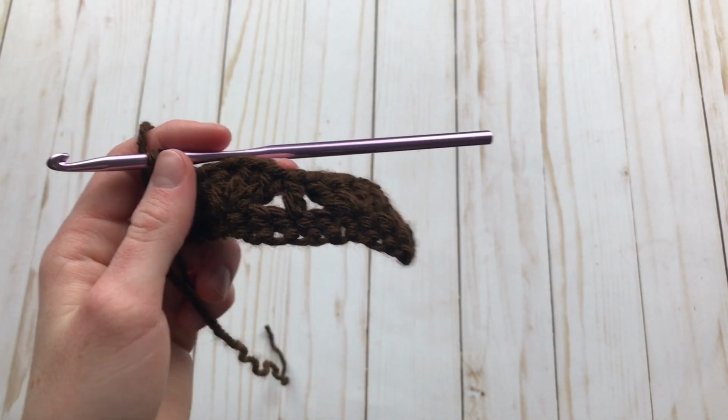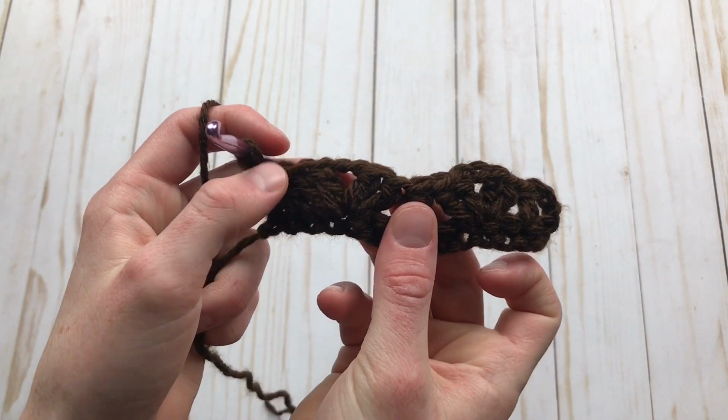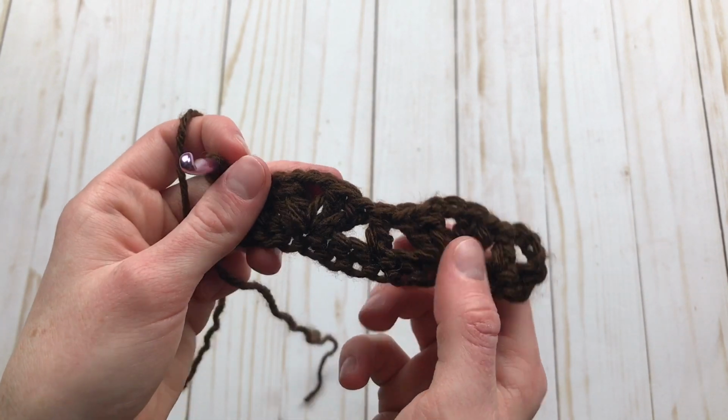Okay, so for the next 2 rows, I want you to keep a specific rule of thumb in mind. Anytime you have a fan stitch, you're going to do a double crochet in the top of it, and anytime you have a double crochet, you're going to do a fan stitch in the top of it.